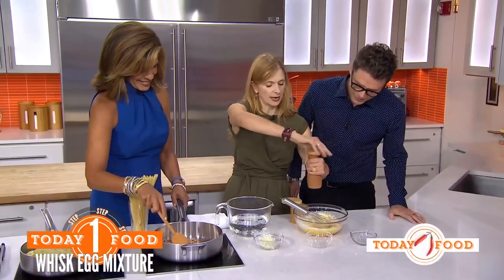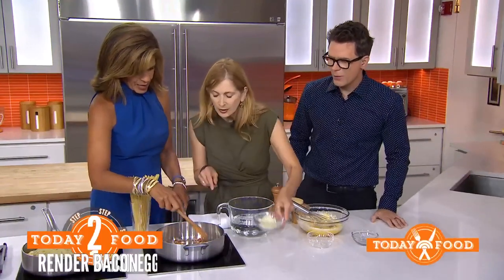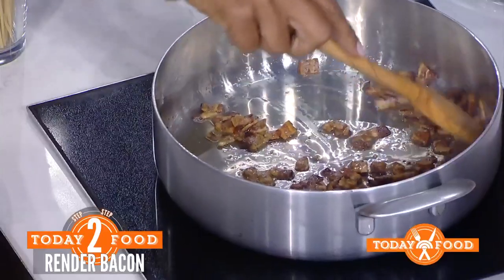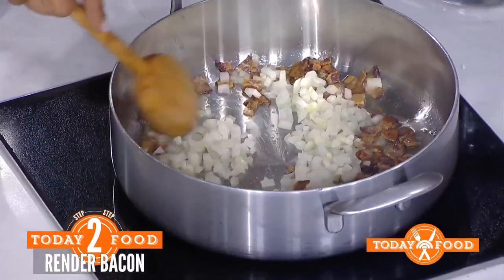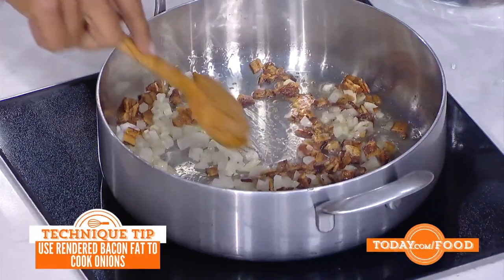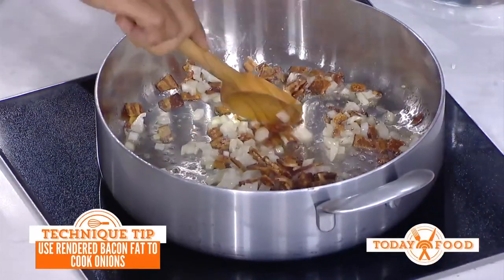All right, now we're going to add some pepper and some salt, and then this is bacon. Now we're talking. Regular bacon? So, this is regular bacon. You'd use pancetta if you were in Italy, but use whatever kind. And I have some onion right here. The onion is cooking in the bacon fat, and that is part of what's going to make it so delicious. It's going to have that flavor throughout the whole thing. It smells so good. Exactly.